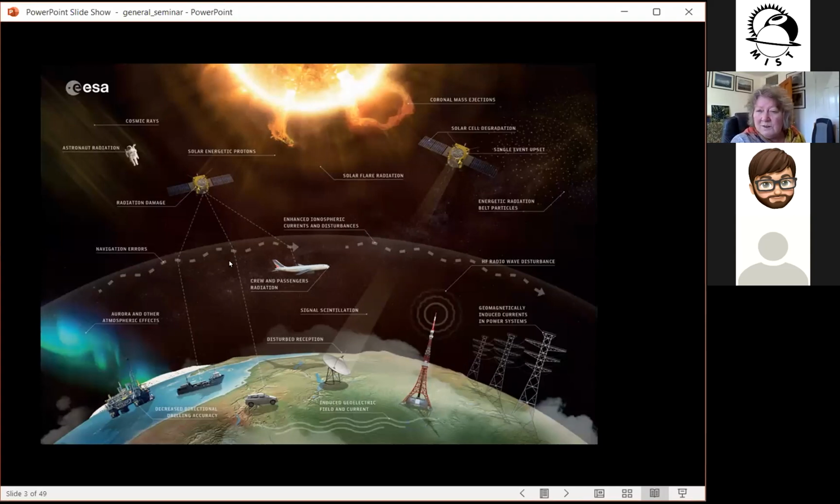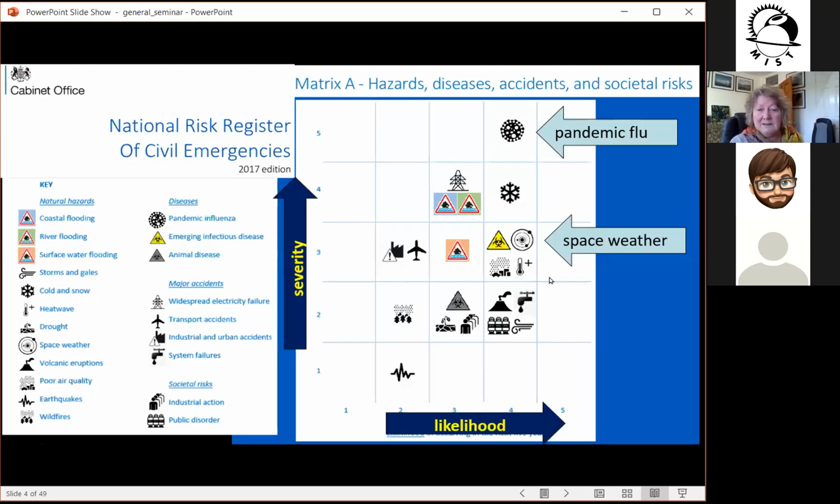Just for people who aren't clued up on space, where it's not their thing, a brief introduction of what we're interested in. We're interested in everything from the prompt effects you get from a flare, to what happens when a CME reaches the Earth and causes a storm, to lower-level activity, substorm activity within storms or otherwise. This can affect everything, as you'd expect, from the performance of satellites, satellite communication, ground-to-aircraft and aircraft-to-aircraft communication, and of course magnetic field perturbations on the ground. If you've got a long piece of wire, be it a railway line or a power grid, all these kinds of things. This is why we're interested in these things. And as you probably know, space weather is now on the National Risk Register.